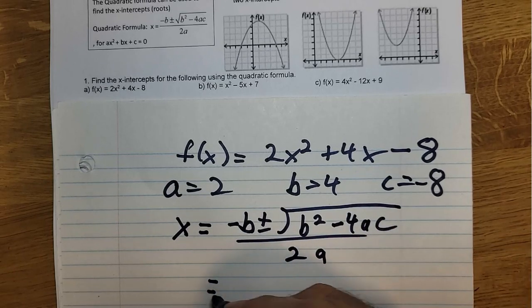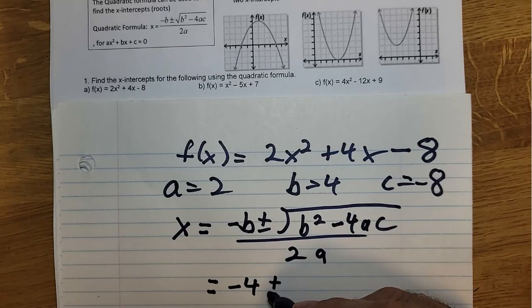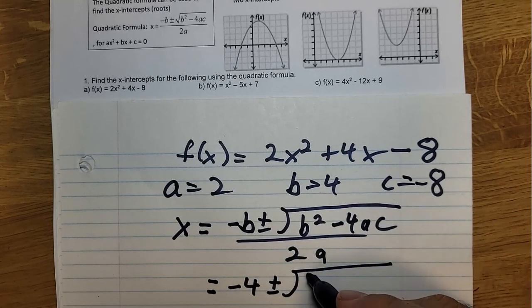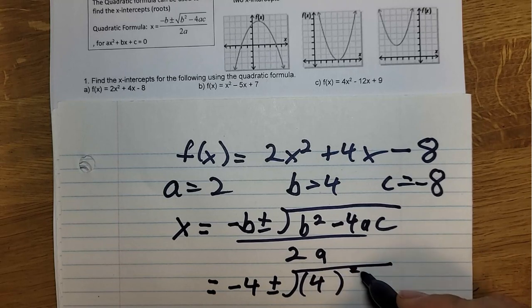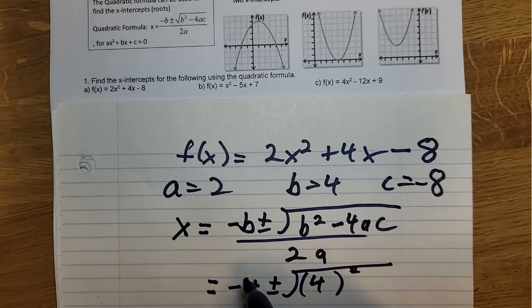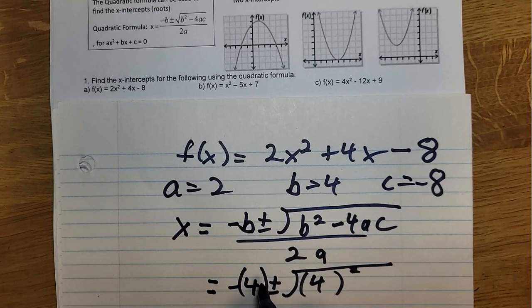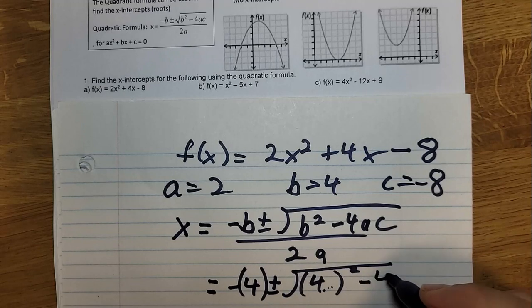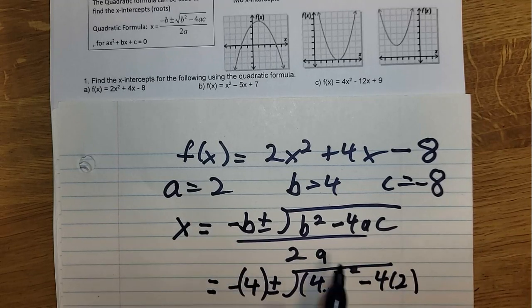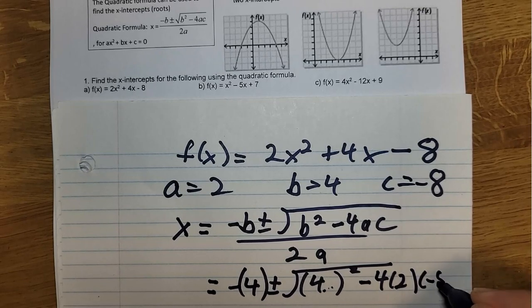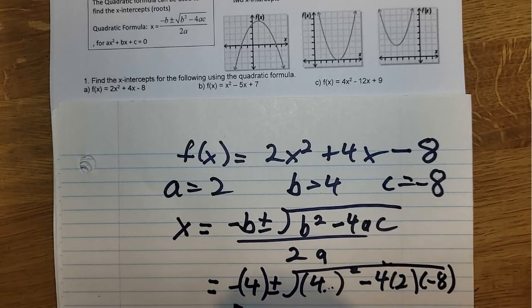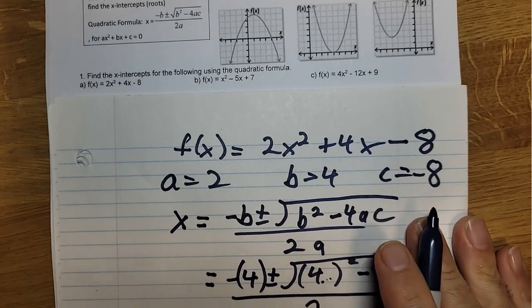And I know we have done this. So you're going to insert the b, so negative 4 plus minus the square root in a bracket, 4 squared. Now, be careful here. I would put that in a bracket. I may even put the first one in a bracket because sometimes there's a double negative, makes it a positive. So if that was a negative 4, you put a negative in there, makes a double negative. Here we have the 4. If that's a negative, be careful. It's probably better in a bracket. Minus 4 times 2. So that's the A. And the C is negative 8. All over 2.